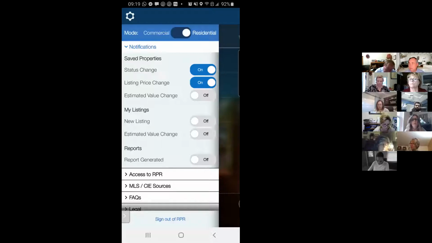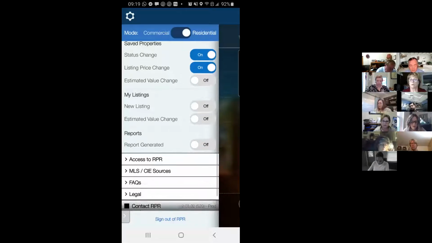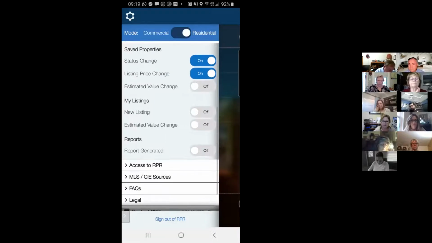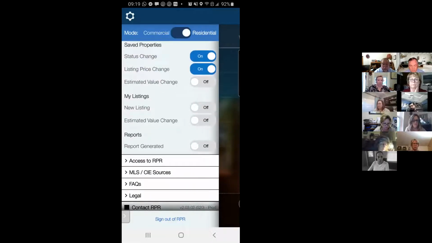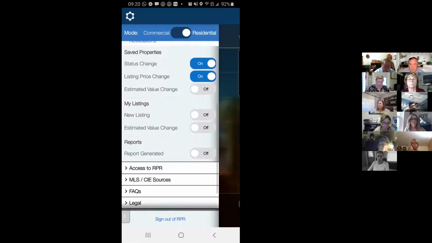And what will happen is I'll get an email saying that the price on this listing has changed. You decide how you want to get those notifications, and set it up that way. But that works really well because then I can also forward that email to the client. And then you also have other things on there besides just the price change. But values, I work for an investor family. I used to have the values on so that if anything changed on any of the saved properties, I'd be notified, but I turned that off because we have a long-term relationship. If there's questions about it, about every 6 months, I go in and pull all their properties up to see where the value is on RPR for them to begin with.